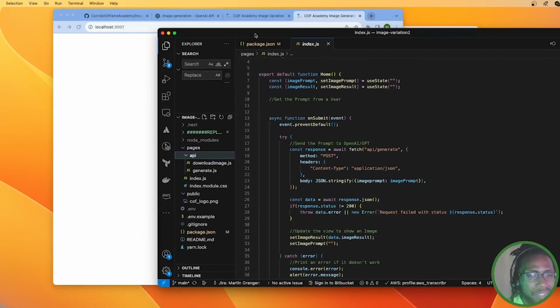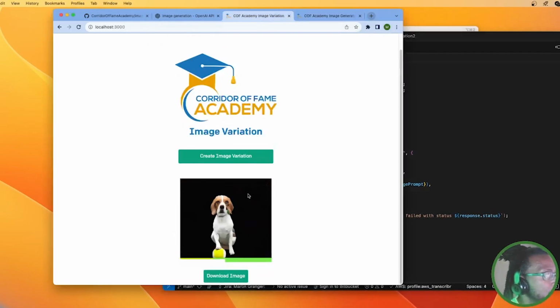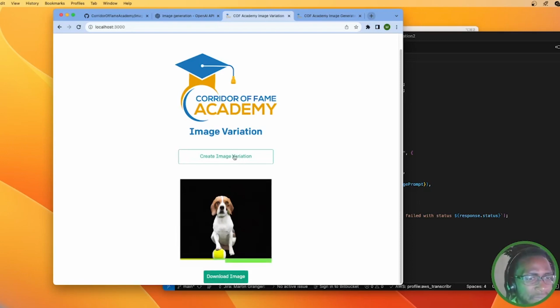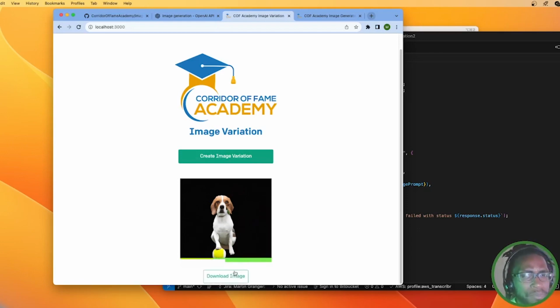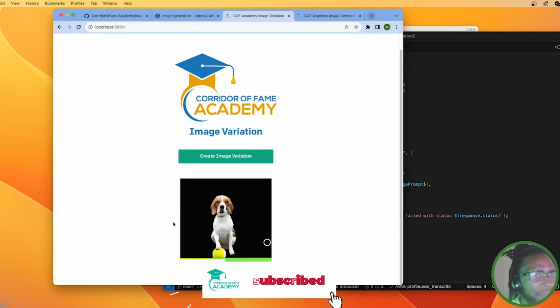So remember, we're always going to start with the end in mind. Now, if we keep the end in mind, we know that we want to have a button to do some type of function to create an image variation, and then we'll know that we want to present that image on the screen, and then we don't have to, but we probably want to have a download function so that we can download this image. Pretty simple. So this is going to be some type of a form, and then the backend where the API call is going to be made is another thing that we'll want to do.